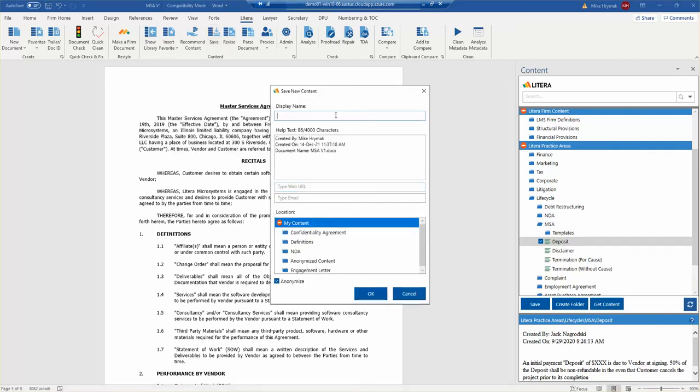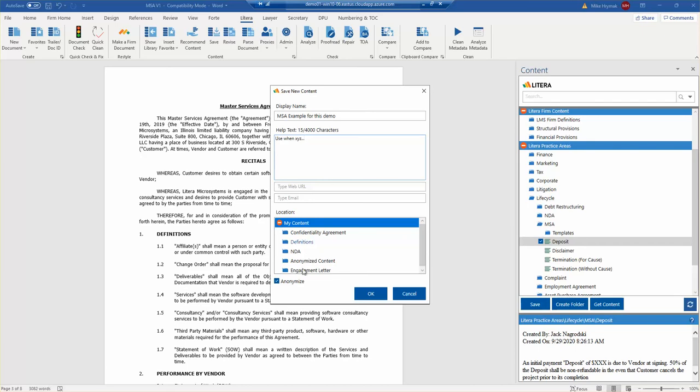Now, with each clause we have, we need to give it a display name, so I'll just call it MSA Example for this demo. Help text is auto-populated with who created it and when, and I can see that when I'm viewing a clause that's chosen. We typically will use this for drafting or guidance notes. Use when X, Y, Z. It's not uncommon for us to have multiple different versions of the same clause in one folder.